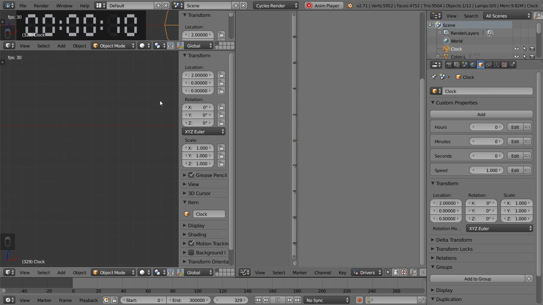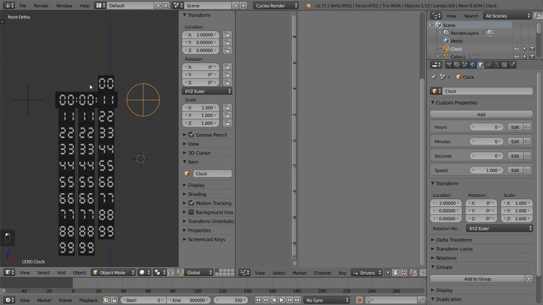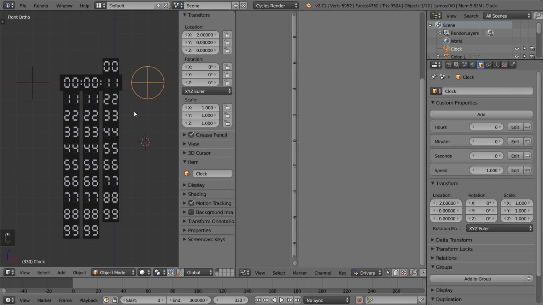We can get this effect by hiding every digit except for those that are part of the current time. This can easily be done by using a Boolean modifier. A Boolean modifier compares two meshes and gives you the difference between them. What this means is that I can use a mesh to cut away a piece from another mesh. So what we want to do is to create a mesh that covers every digit except for those that should be visible. Then we add a Boolean modifier to the digit rows so everything except the number in the center will be removed.